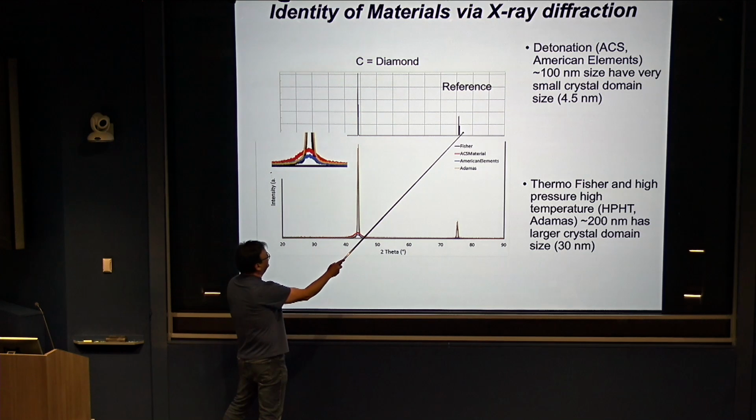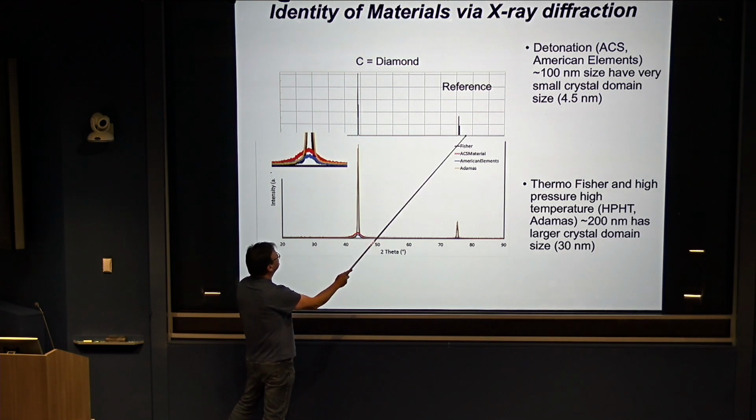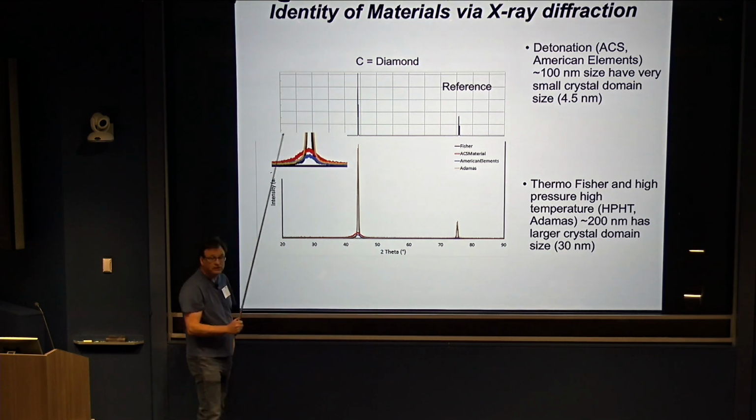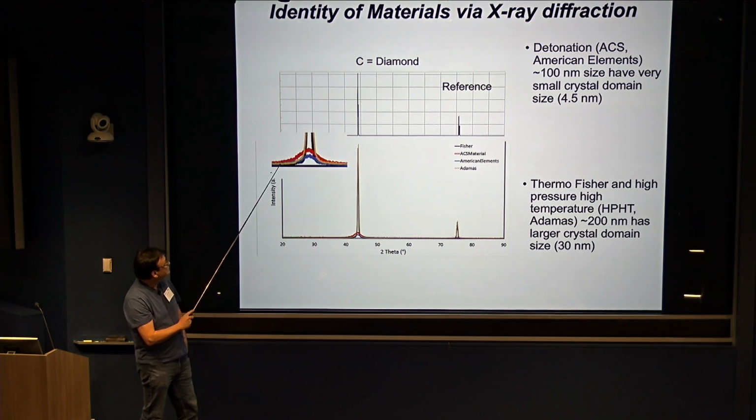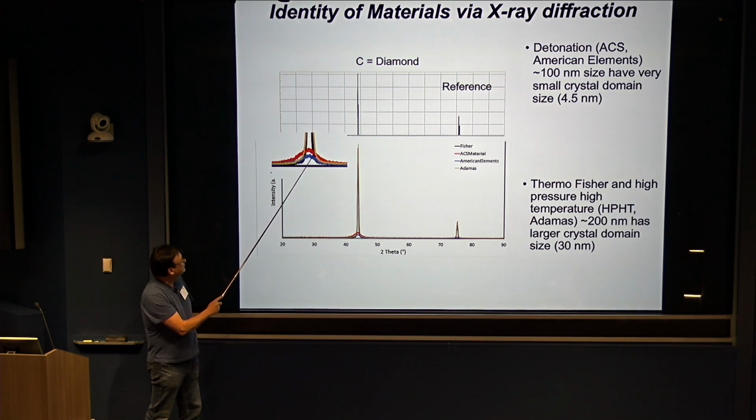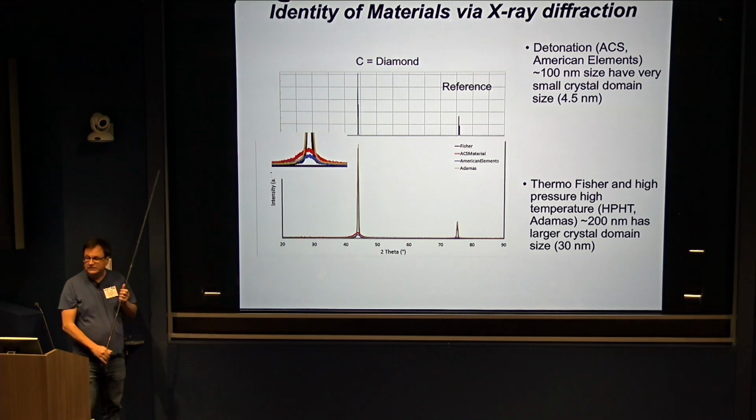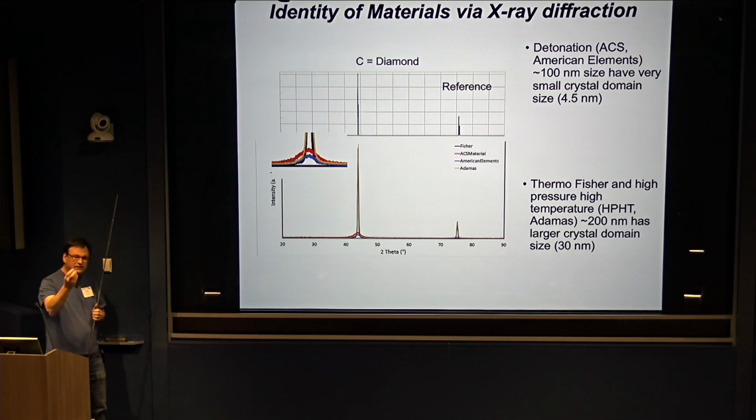They match with the diffraction lines, the angles. You see the diffractions are at the right angles. This tells you it's the right structure. It is diamond. But you can see, as I showed in November, that some of these have very low-intensity broad lines. And that tells you that they are not nice single crystals of diamond.